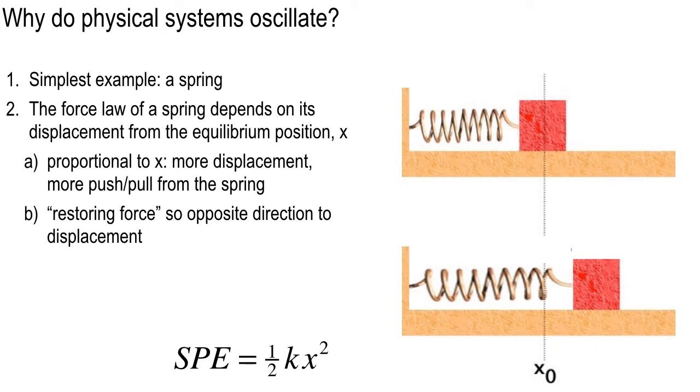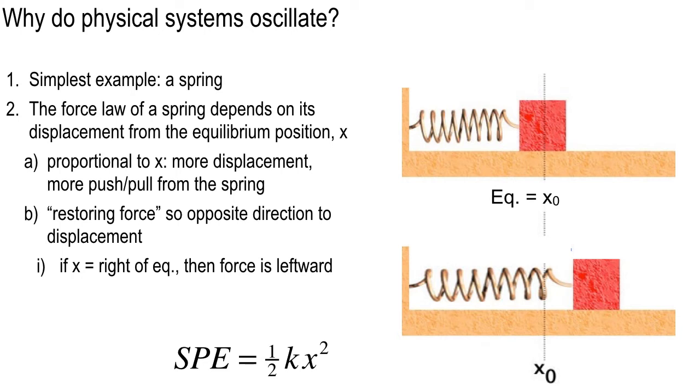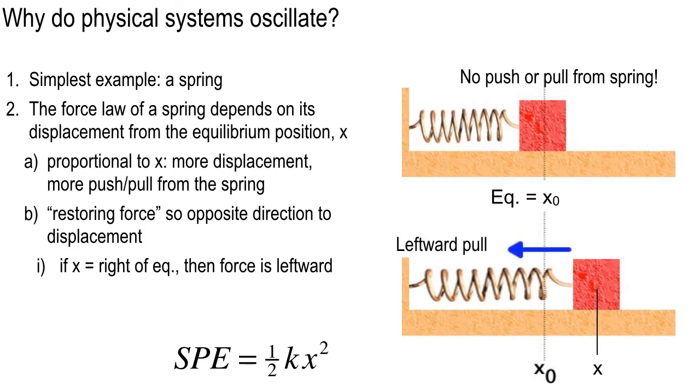If you think about it, if your object is out here, okay, if this is the equilibrium position, let me get my cursor out here. Come on, cursor. There we go. If this is your equilibrium position over here in the top diagram, X subscript 0, and then if you pull out here, the spring's going to be pulling you back. Right? And the spring force is going to be back to the left. So right here at equilibrium, you take it out of the package, you put it on the table, that's right here, equilibrium. No force either left or right. You pull it out to here, and you get a leftward force. And by the same token, if your displacement is to the left, the pushback force is to the right.